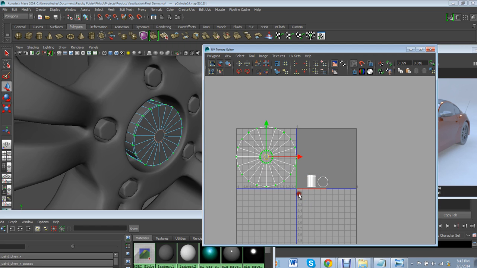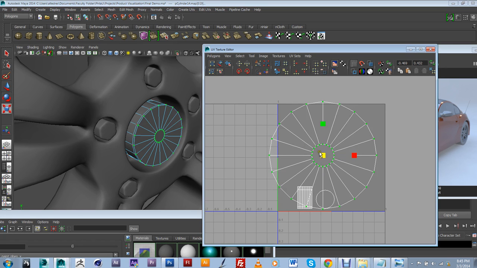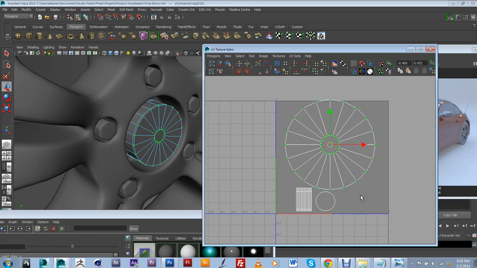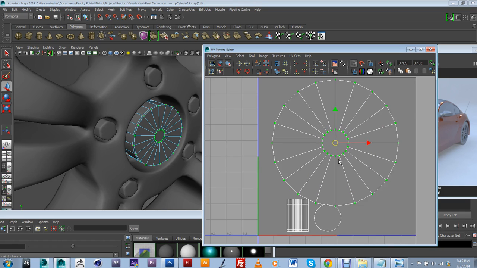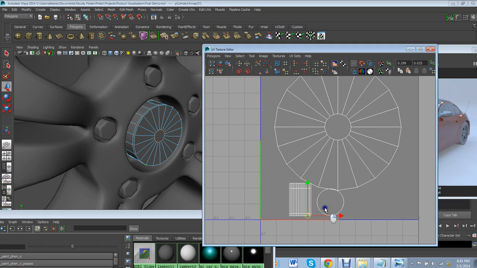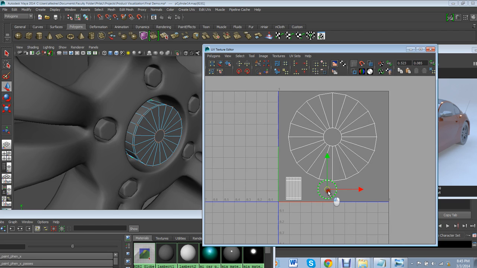So now I want to take this one right here and maybe scale it up a bit. Basically, whatever is going to have the image on it, that's what you want to occupy most of the space. But again, it's such a little detail that I'm not really going to spend a lot of time on it. I just want to get these out of the way so the map is not being projected on them. Other than that, I think I'm probably just going to leave this like that.